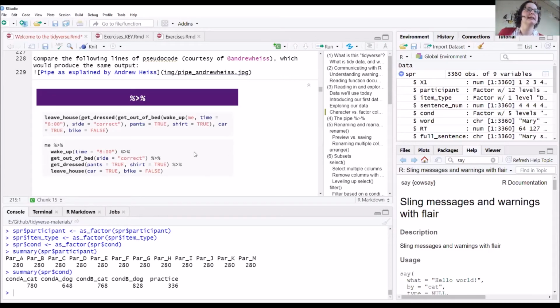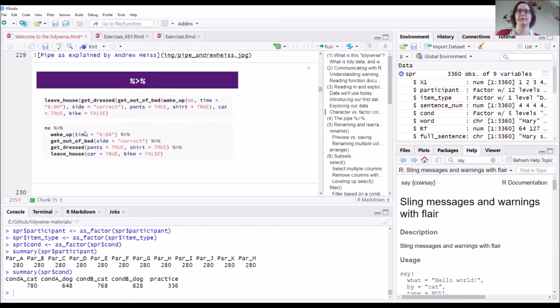Okay. So the pipe is a way to make code more sequential looking, or to show the steps that your code does in a way that's easier to read, right? So instead of having to read it inside out, starting in the middle and going outwards in both directions, you can read it line by line. Does that answer the question? Okay, I think it does.